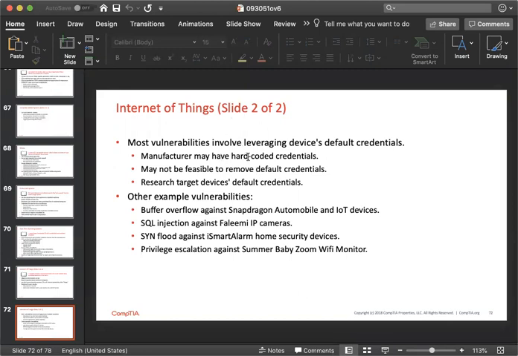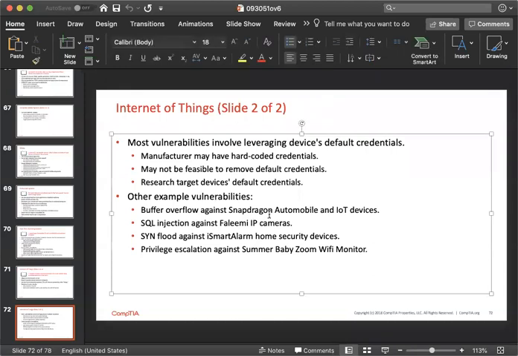Most vulnerabilities involve leveraging devices' default credentials. The manufacturer may have hard-coded credentials. It may not be feasible to remove default credentials. Research target devices' default credentials. There are sites out there that just contain default credentials, for whatever application or device.